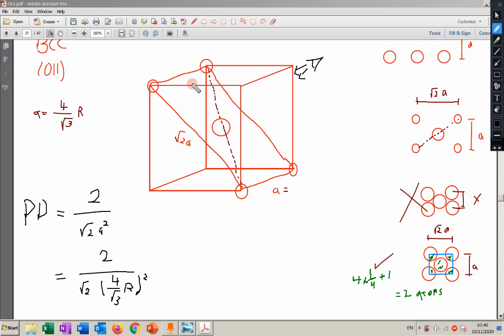I didn't draw it in the inclined shape. We're looking at it at 90 degrees. So we draw the arrangement of atoms to see which atom is touching what. Then we have the side of this plane. That's going to give us the area, and we calculate the number of atoms within it. Then we'll be able to calculate planar density.